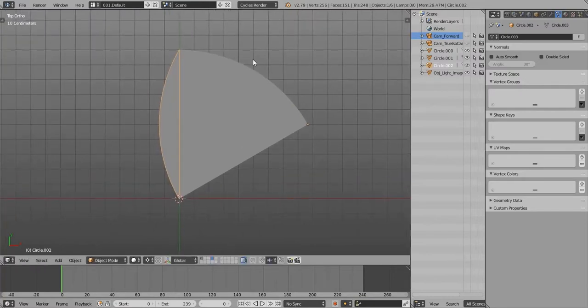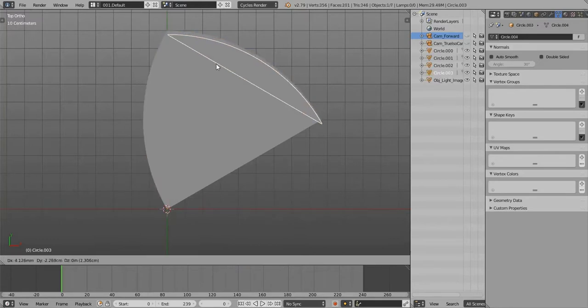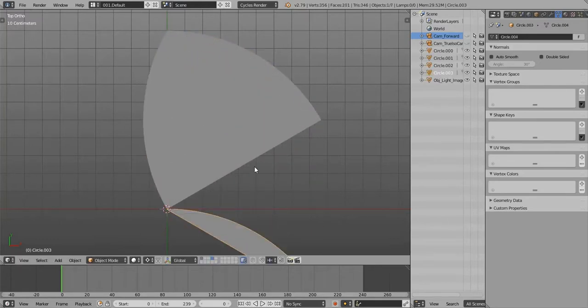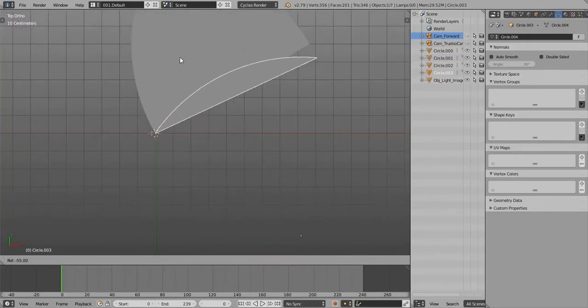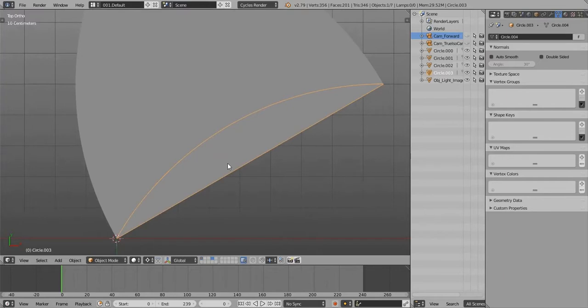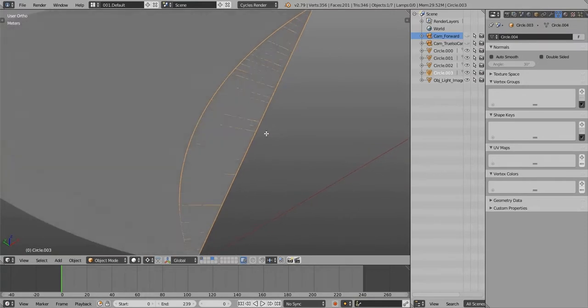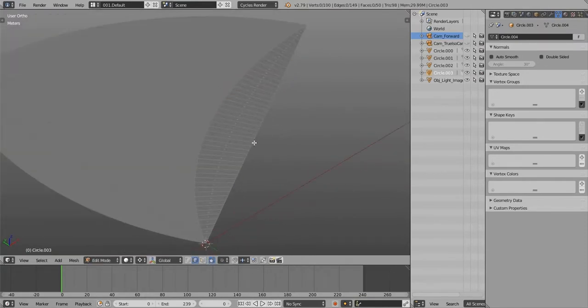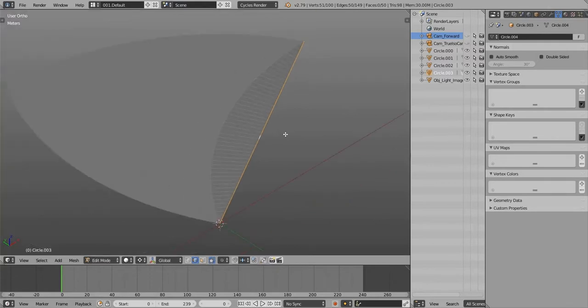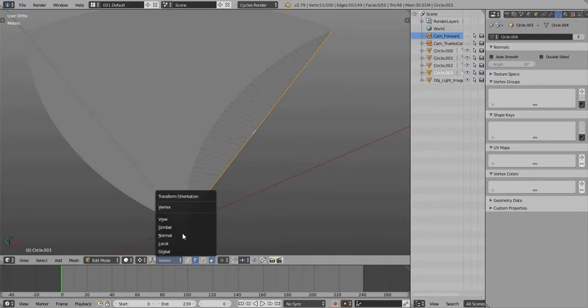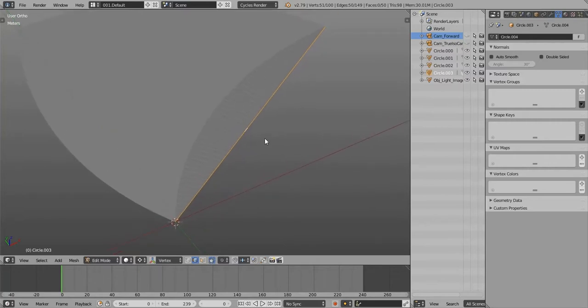Now the next one is more complicated. What I'll do is Shift D again and bring it down there, then R and bring it up there, and now we need to, you can imagine like flipping it over. And so the way we'll do that is if I go into edit mode, I'm going to Alt and select. So Alt right click will select that entire edge, and then a little keyboard shortcut that's useful, Control Alt spacebar, and you can see what it did down here. It made a new transform orientation. It's called vertex, which doesn't make any sense because it's an edge one, but anyway, doesn't matter.